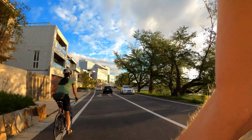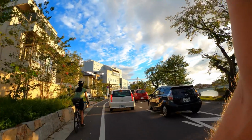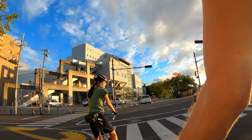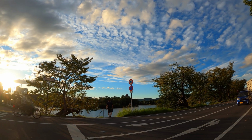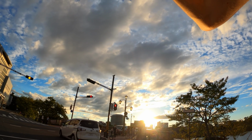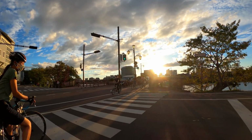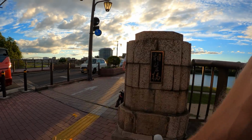Oh, there are a lot of big groups gathered underneath the bridges right now. There must be some festival or something going on. Oh my God, giant barbecue. So we're gonna wait here and cross over. Thuong's gonna smell the meat. Oh, there we go. We get the nice view of the castle. Some things never change. That's the theme of today's video. There's the crow. For a crow castle.